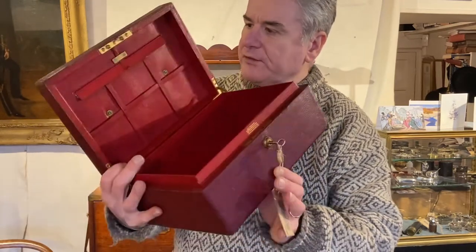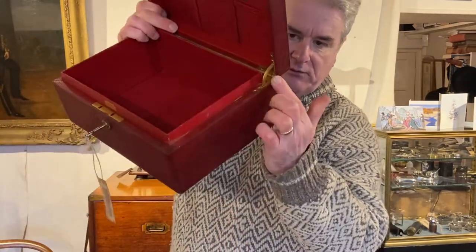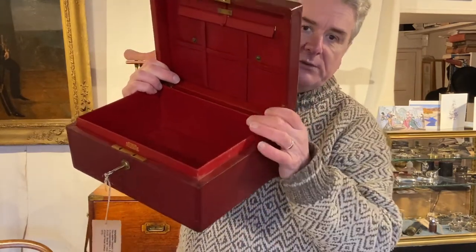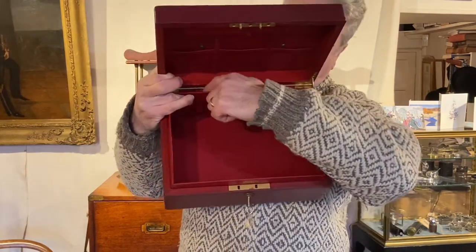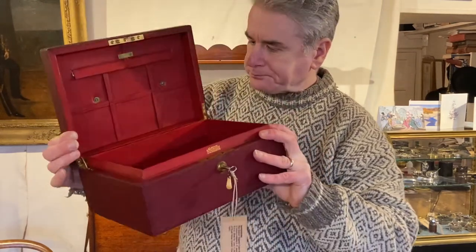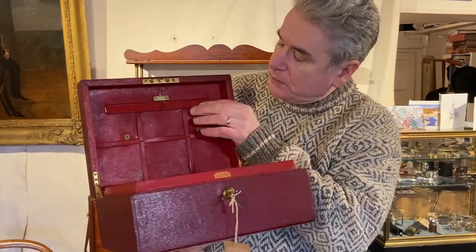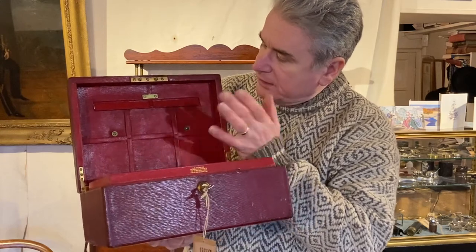Looking inside the box, to complement the nice strong Brahma lock we've got wonderful strong hinges — corner hinges which also have an angled piece of metal to support the lid when it's up. Joining the two hinges is a brass gilt metal rod extending the full width of the box to make it nice and strong. There is also a sprung steel bar which keeps the envelope postal flap secure, so you have to really push documents in and it's very hard to get them out.